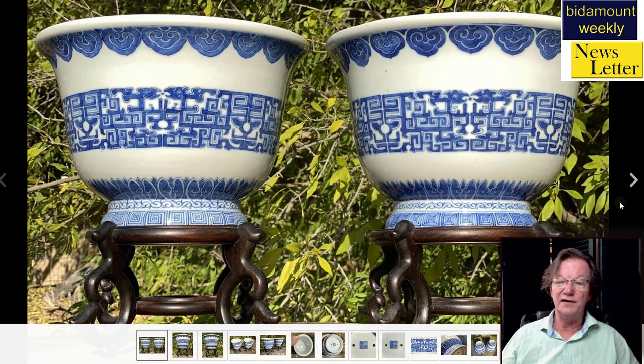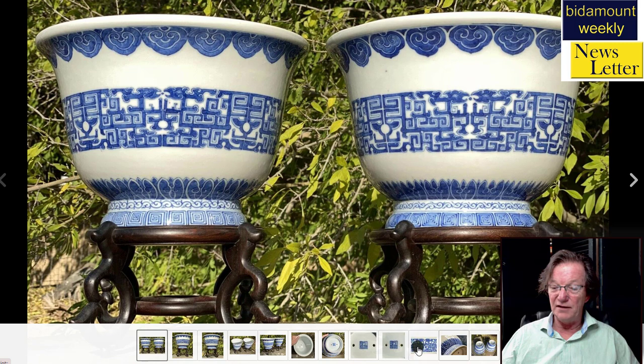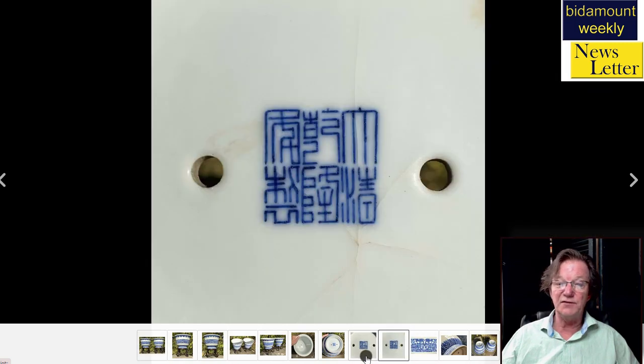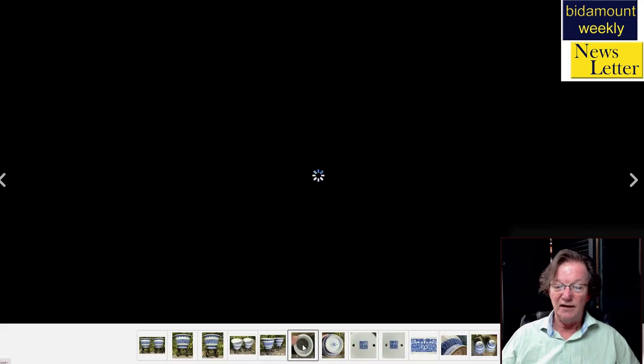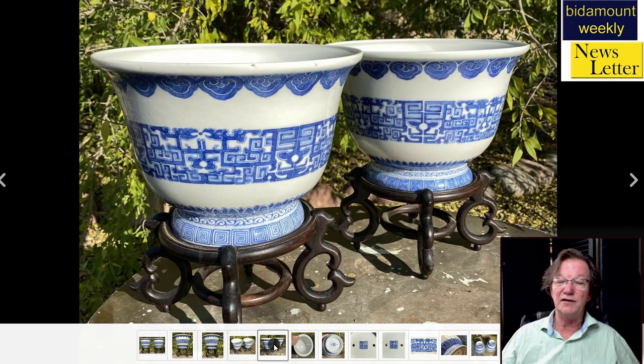All right, and then over here to this is a pair of Republican platters, nicely done, early Republic period, very attractive. These are at the time when they actually started to pre-drill them for draining because they decided that was a good idea. Sometimes they just had one big hole. These are slightly more developed with 2 holes, nice even orange peel through the bottom. Here's another shot of it.